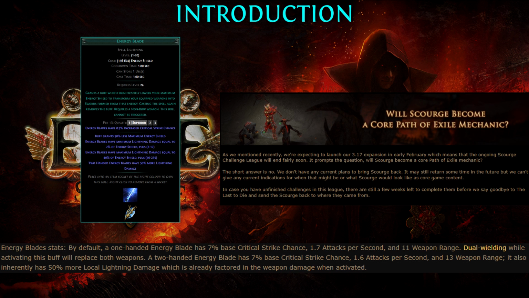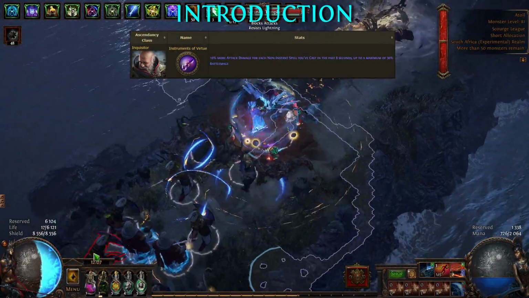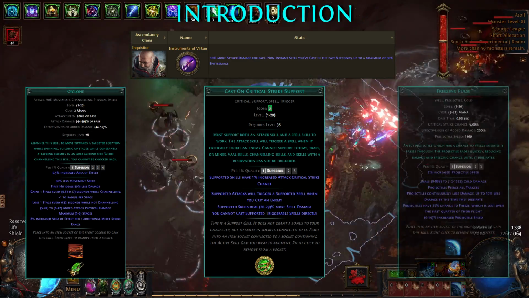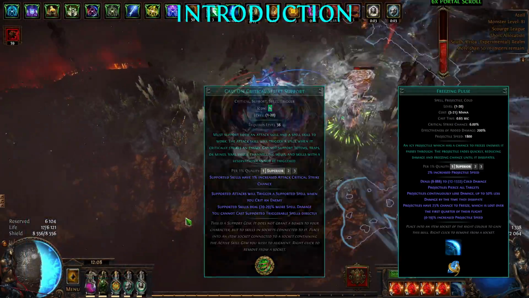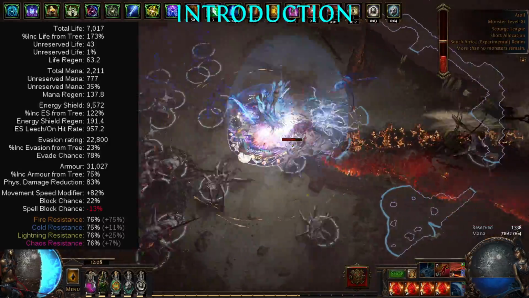With this being said, the idea of the build is to take advantage of this weapon via the Inquisitor's Ascendancy for Battle Mage by using Cyclone and Cast on Critical Strike to trigger Freezing Pulse, which delivers amazing damage output. From this we are able to have satisfying clear speed, not to mention achieve some hefty defenses, inevitably allowing you to do more content comfortably.